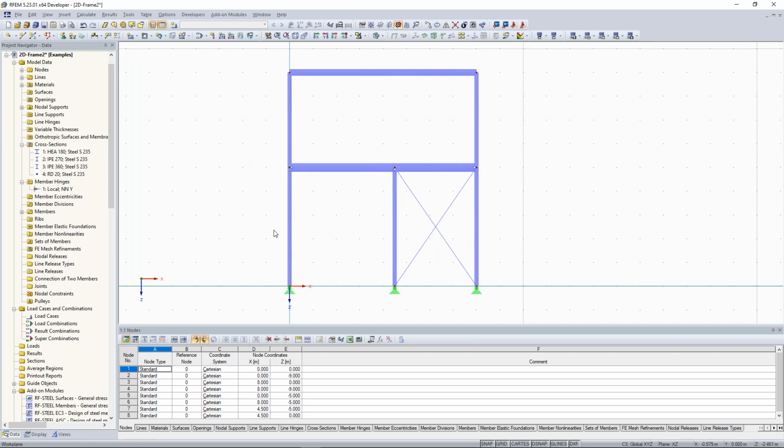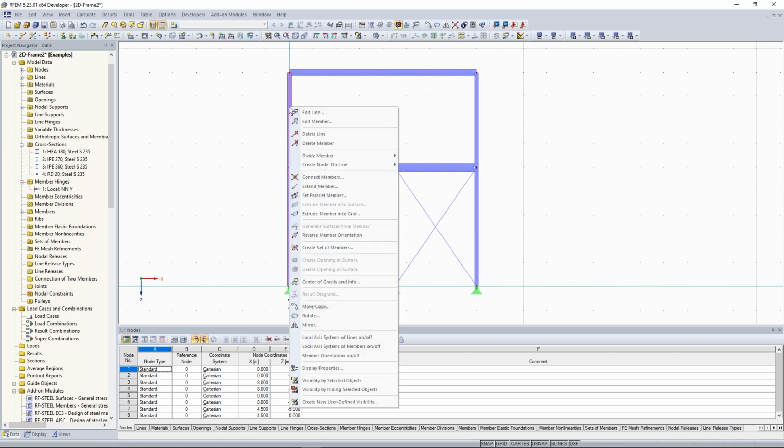And for that, I click on both members, add the upper member also to my selection by pressing the Control key. And then with the right click, I can say, okay, create set of members.